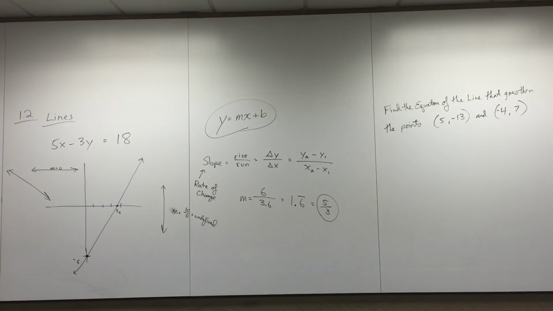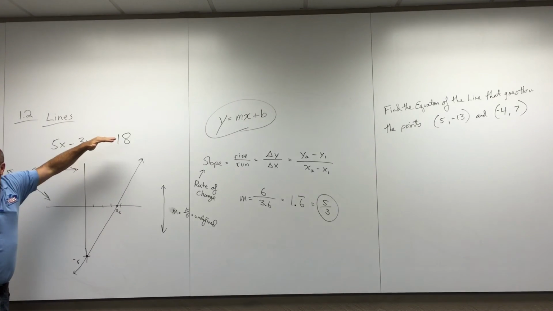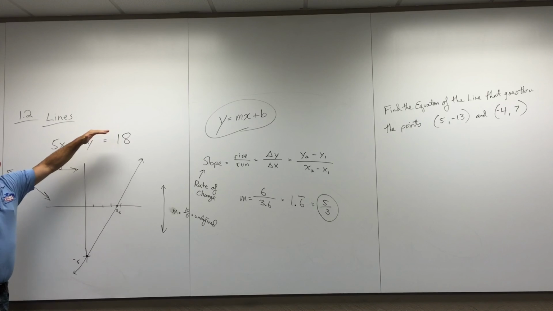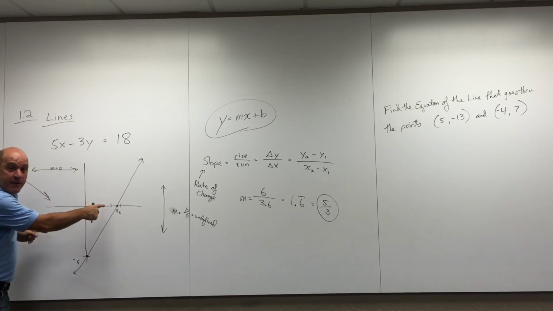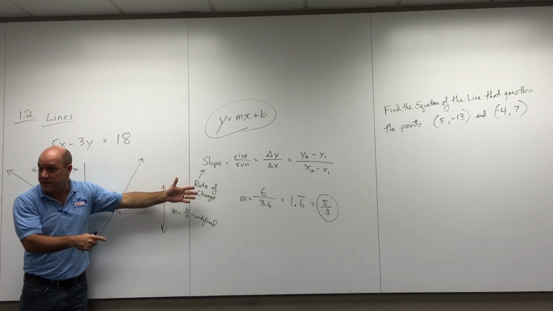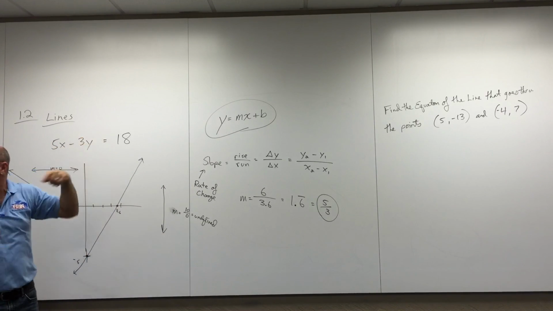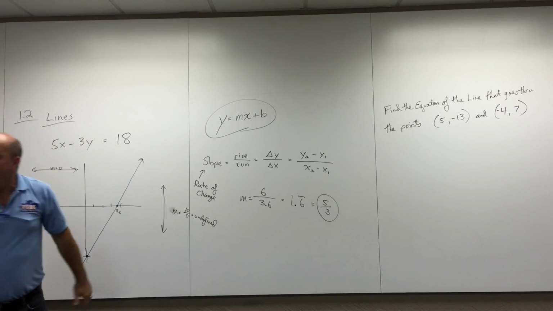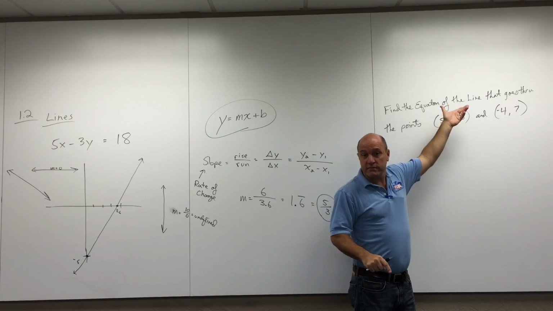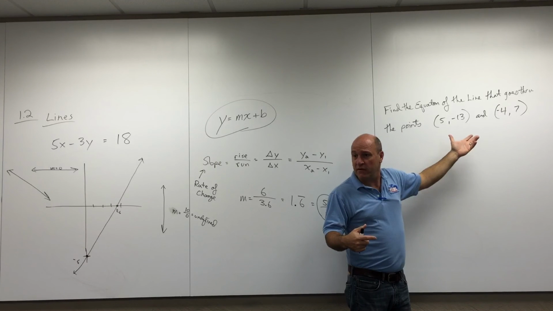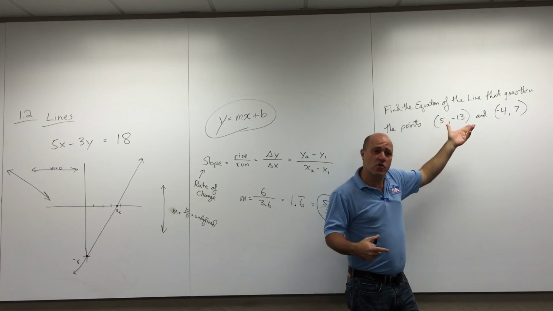So again, backwards, just to set this up again, if this problem said, I gave you the equation of the line, and I asked for some stuff. Can you give me a graph? Can you give me some information about the line? X-intercept, Y-intercept, slope. You with me? But I gave you the equation and asked you some questions. Now, I'm giving you some information, and I'm asking for the equation. And by the way, I don't even want a graph, I guess. I don't care about a graph here. But I do want the equation.